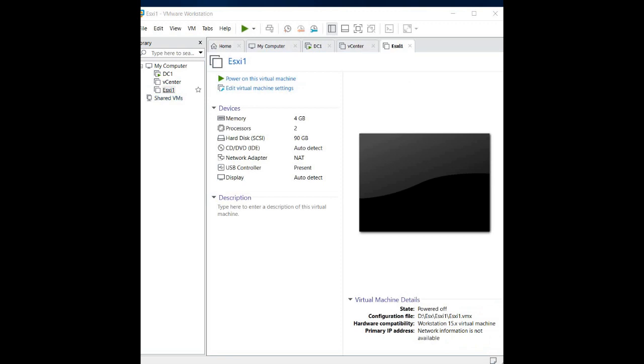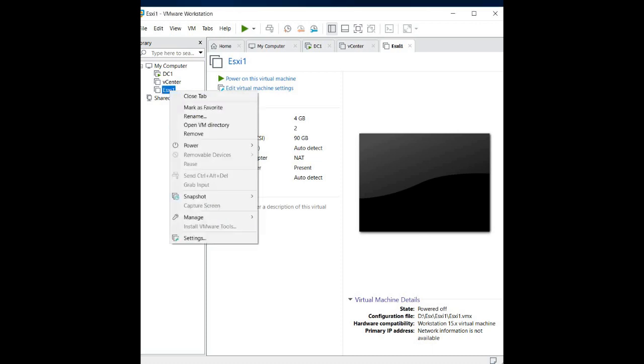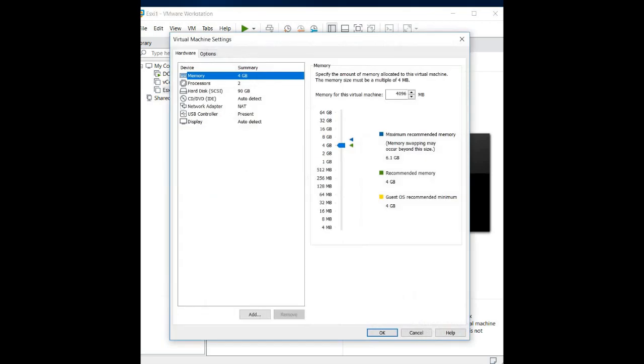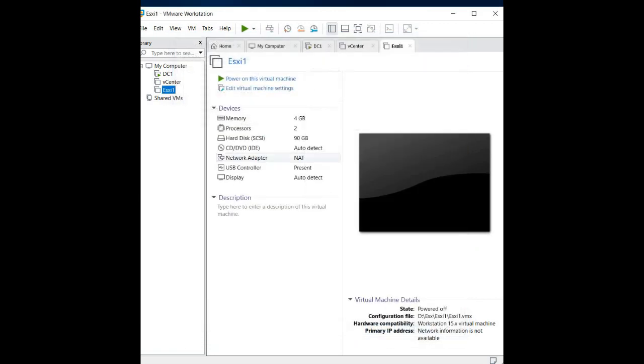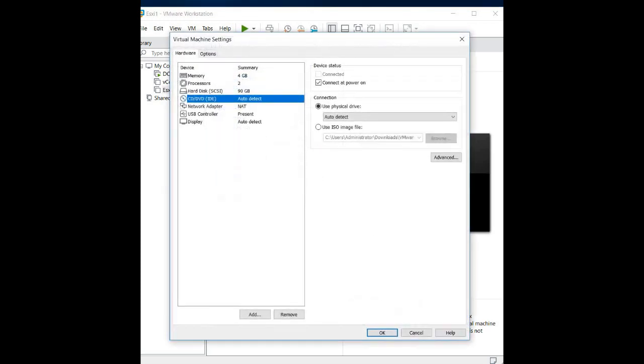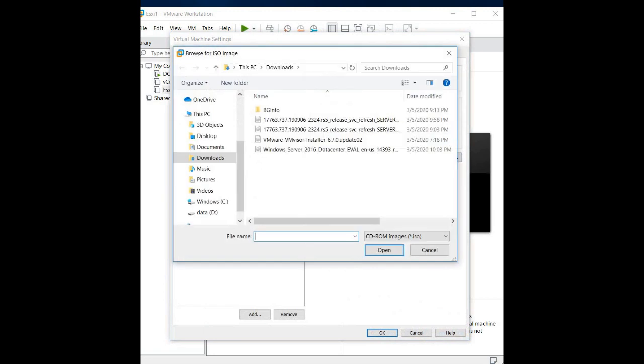There are two options to mount the CD. Right click on the machine and go to Settings, click on CD/DVD and specify the ISO image, or just click from here, DVD and CD, and specify the image file. So click Browse.